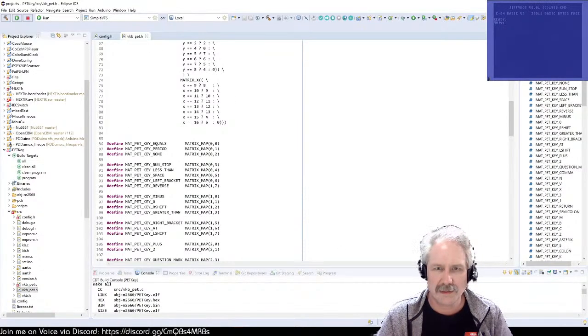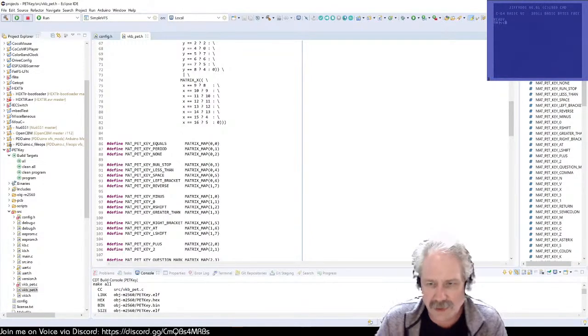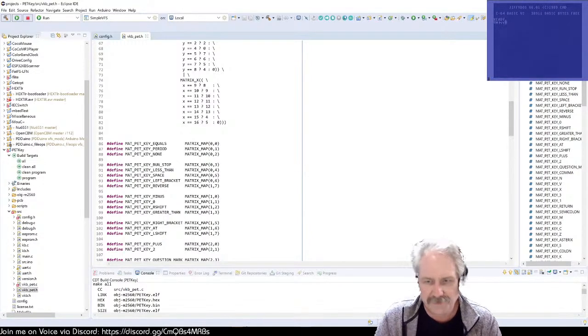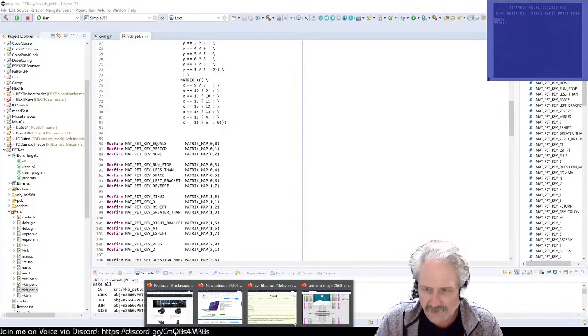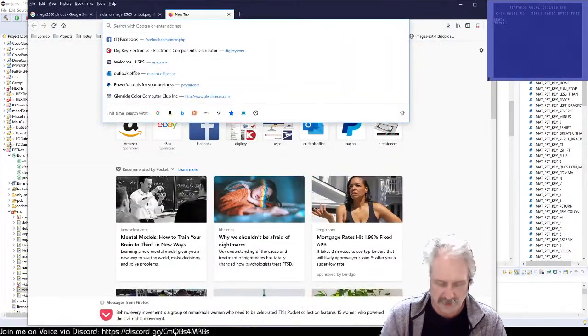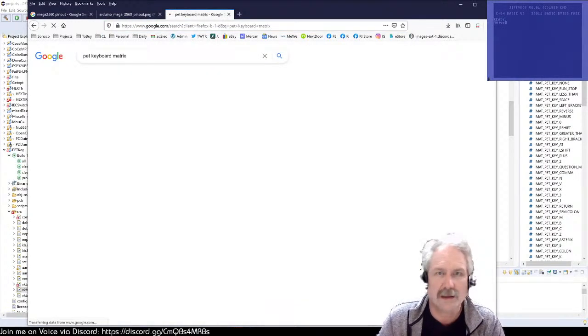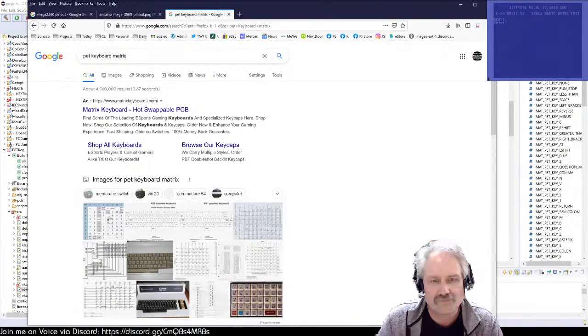So when I made this, I said 0, 0 was the top left of the, let's see what we got here. PET keyboard matrix. Is this it?